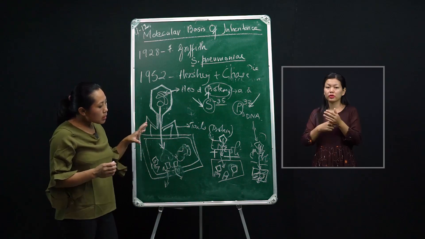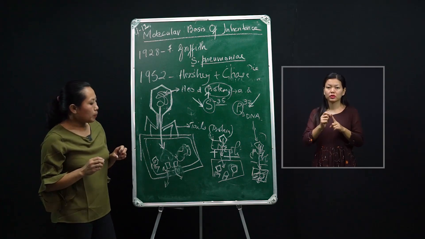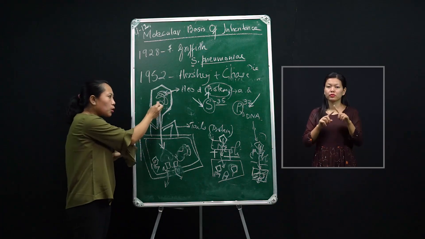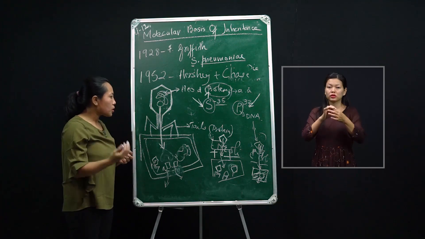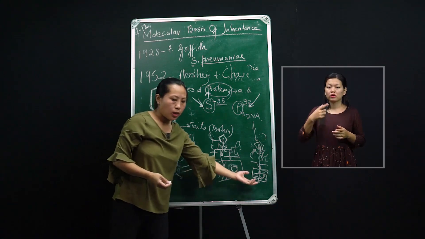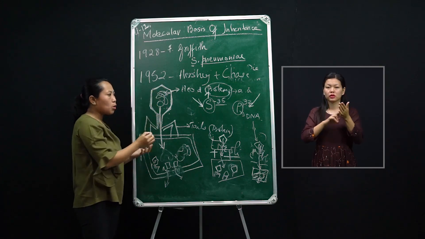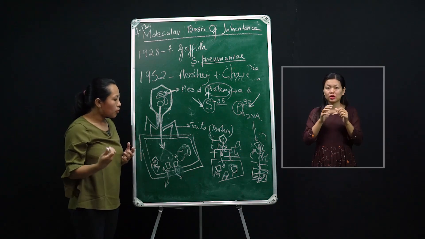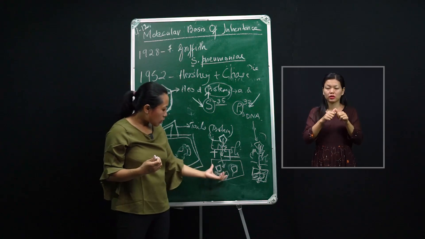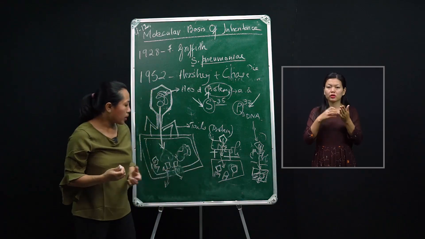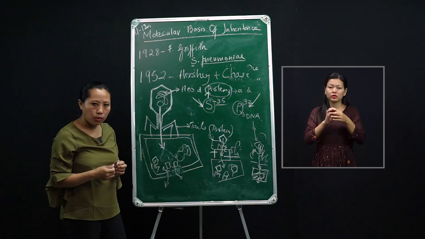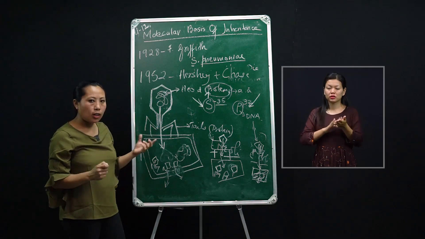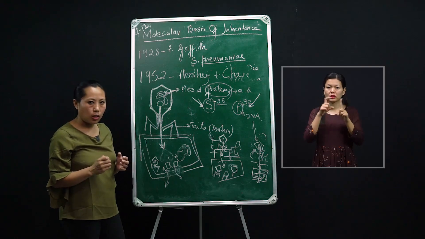From this experiment, it was proved that the DNA present within the protein head is actually the genetic material, because it contains radioactive phosphorus and is able to transfer that character to the offspring. The protein coat containing radioactive sulfur remained outside the bacteria; since it did not enter the bacterial cell, it could not transfer that radioactive character into the progeny. Thus, progenies from bacteria infected with radioactive-sulfur-labeled viruses did not contain any radioactive substance. This was a conclusive experiment proving that the genetic material is not the protein but DNA.